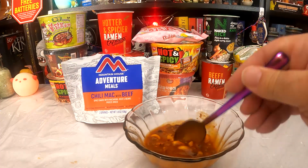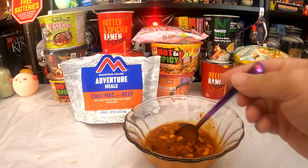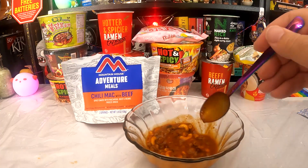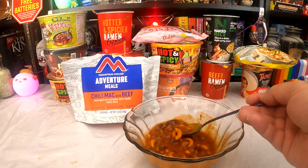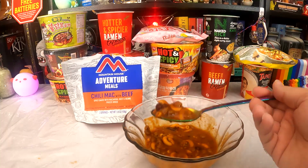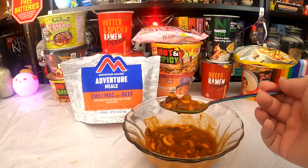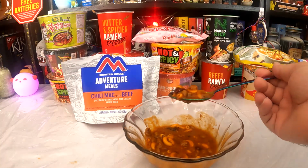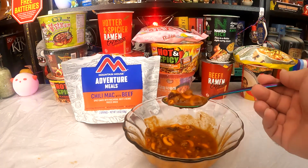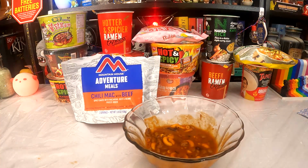All right. So, luckily, I just cleaned this the other day, so now I need to clean it again. So yeah, it doesn't look bad. Smells good, smells of chili. Let's give it a try. There's not a lot of beans, but when I've had chili mac in the past, it frequently hasn't had any beans. It's just been like macaroni and beef and sauce. So there's still some actual beans in here, which is different than my personal experience with chili mac. Let's give it a try.